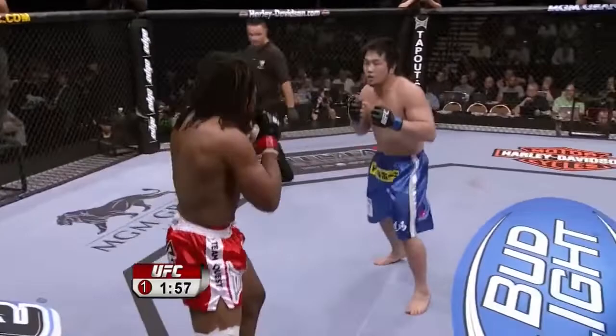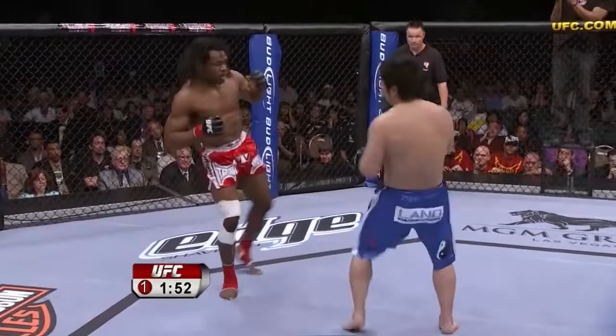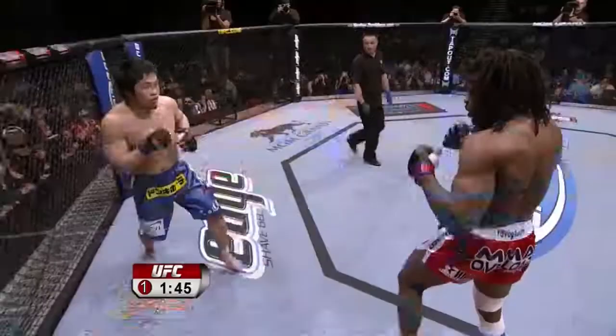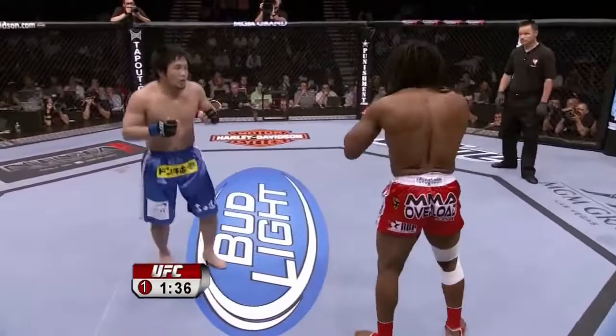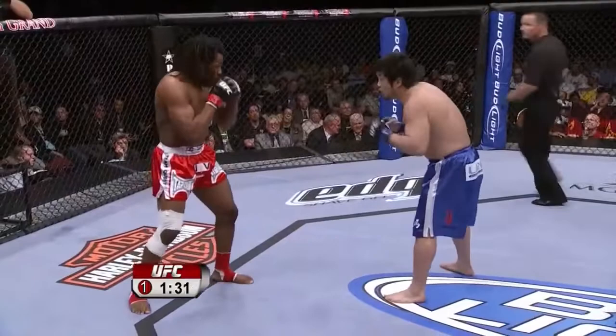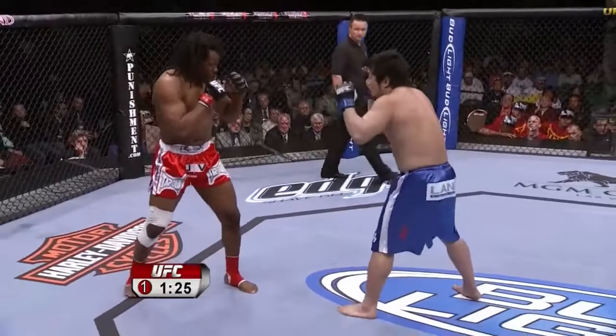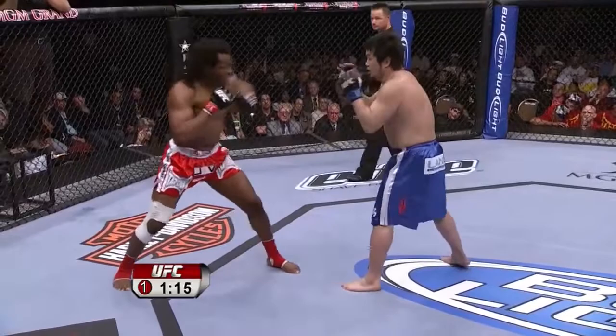And he does come forward. I wonder what the injury is that's forcing Sokuju to tape off that knee like that — he hadn't thrown a right kick for a while, he just threw one there. But I wonder if that's something significant. He started out throwing kick after kick after kick and it was working, but he went away from it. It looks like he slipped in one of the exchanges with Nakamura, and since then he's only thrown one kick. The way it's taped, it looks almost like a knee brace for support — that means he tweaked something.